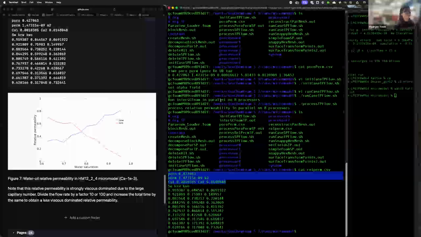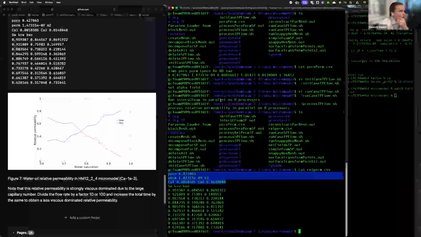I have one question about this. Are we applying the body force or injecting fluid into this? We're injecting. I don't know what you mean by body force. Like to make the flow happen, there should be a force or injection, a constant pressure difference or constant flow.